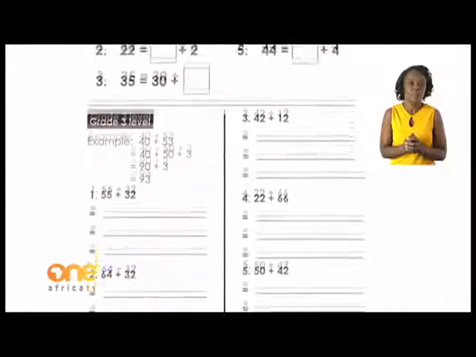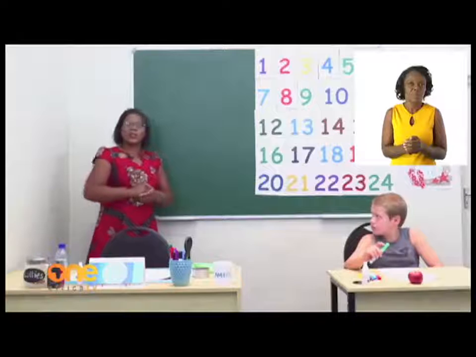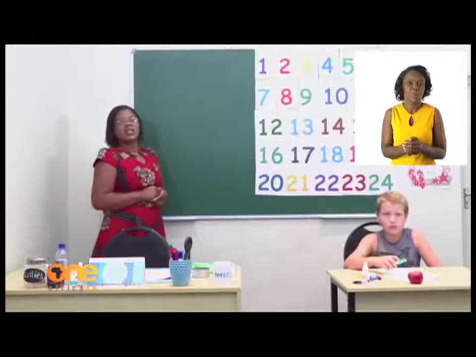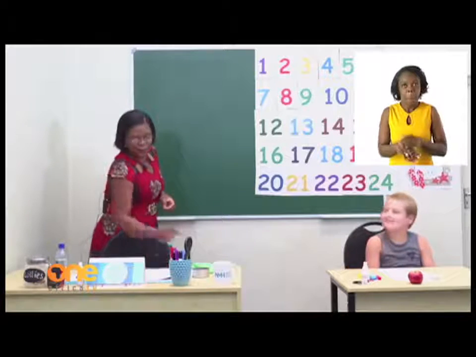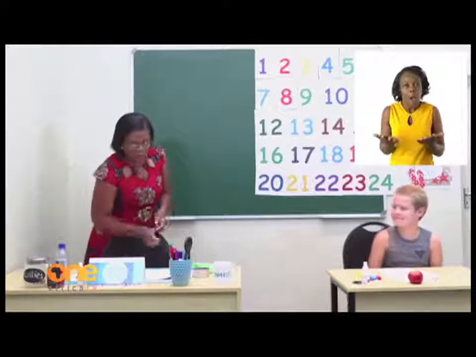Grade 3, please, you can do that. You start with the grade 2 work just to revise and remind yourselves. And so now let's look at your work, grade 3s. Yours is a bit challenging, just a bit, but if you know your place values, it's also not that difficult. So let's do the example that they have given us. Why did they do it that way? I'm going to explain to you.